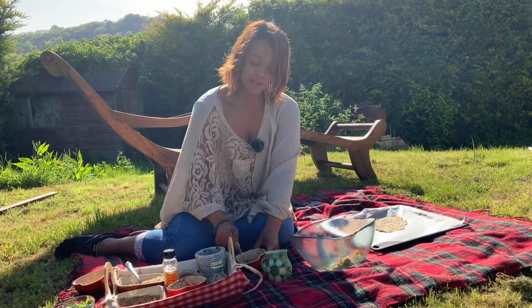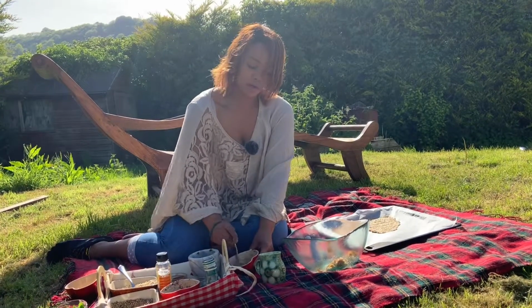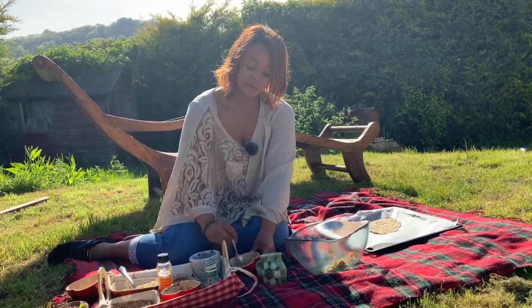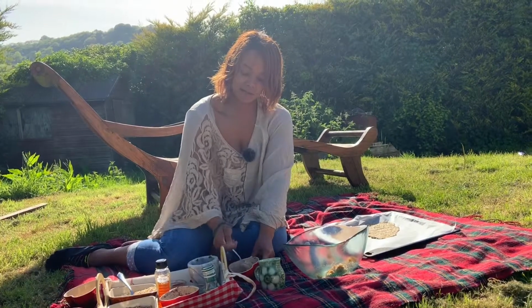And don't forget, there are things that you can add on top of these crackers as well. So, for example, the chocolate one, you could warm up a bit of dark chocolate, dip the crackers in the dark chocolate and then put them in the fridge. And it's only a very light coating of dark chocolate, which just gives it that little bit of an extra chocolate fix.